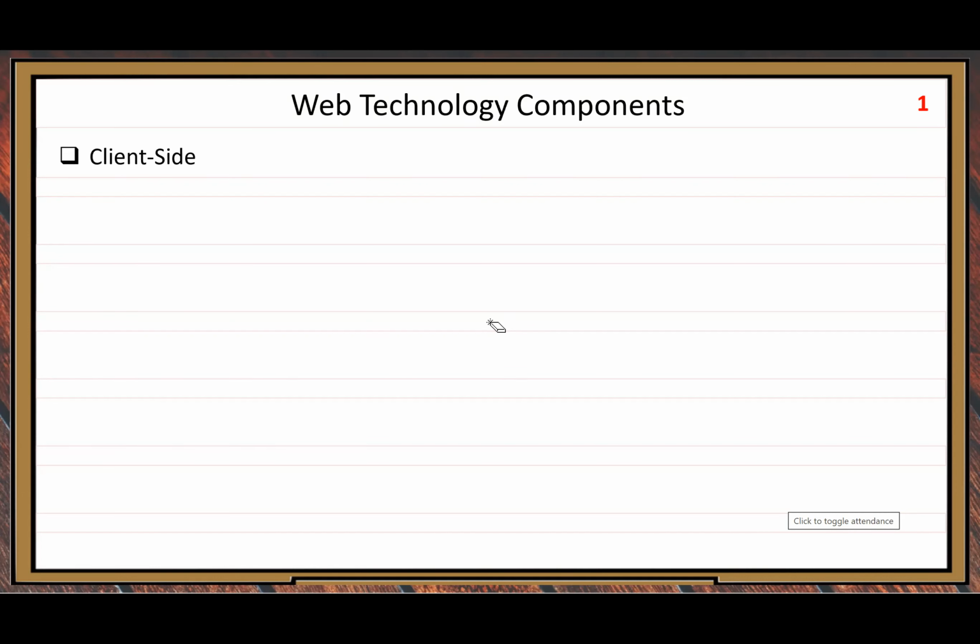We need to use HTML, the basic component for the client side. Then CSS, to put some nice styles. And there is a Bootstrap package.